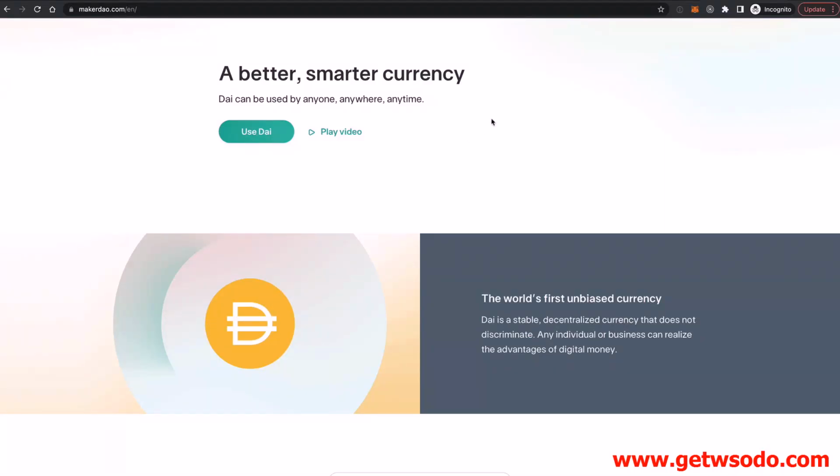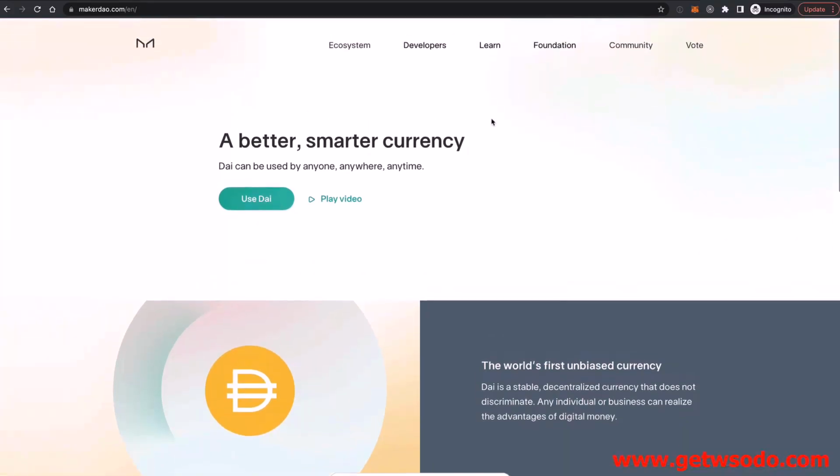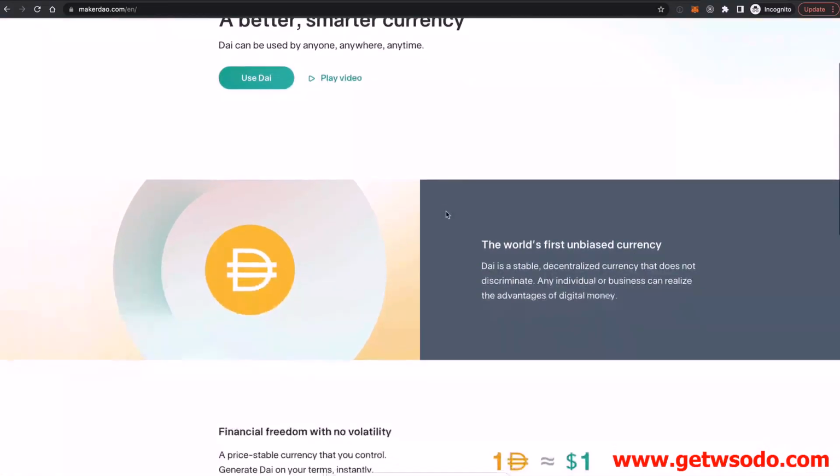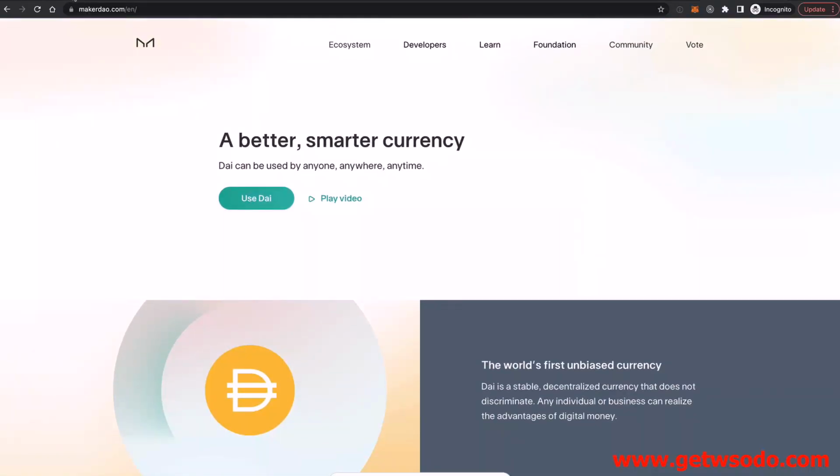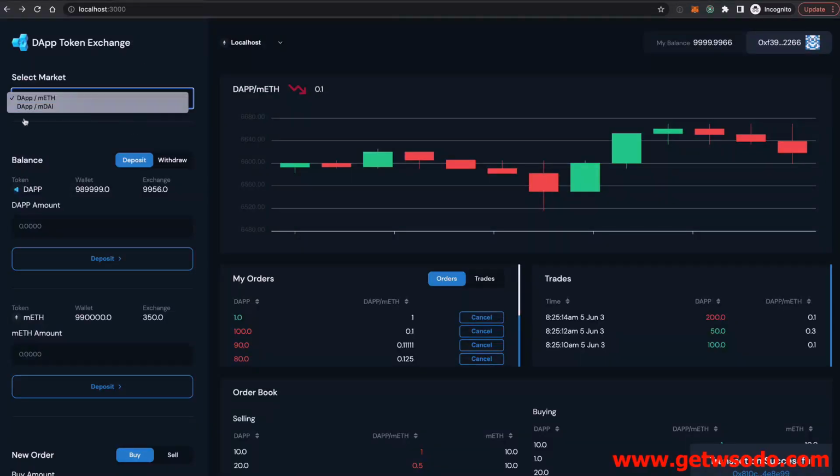So the price doesn't theoretically change relative to the US dollar, okay? So DAI is a decentralized stablecoin. It's a very popular cryptocurrency among decentralized applications. And so we have our own version of DAI called MDAI. Now, you very easily could just swap out these cryptocurrencies for the actual WETH token and actual DAI token. But for now, we've just simplified things and made them fake tokens for building purposes.